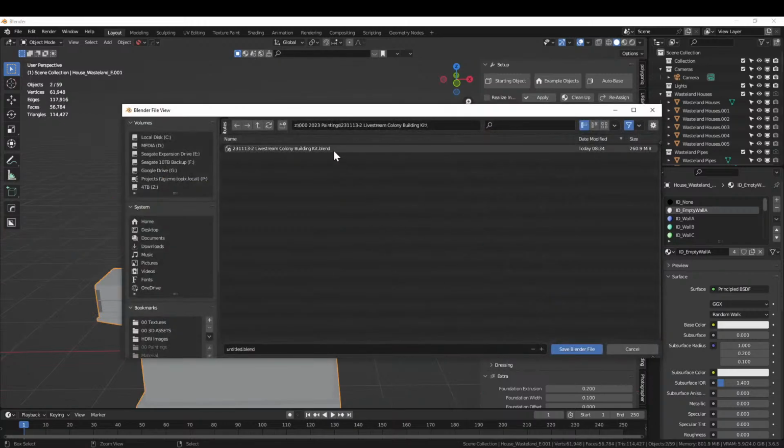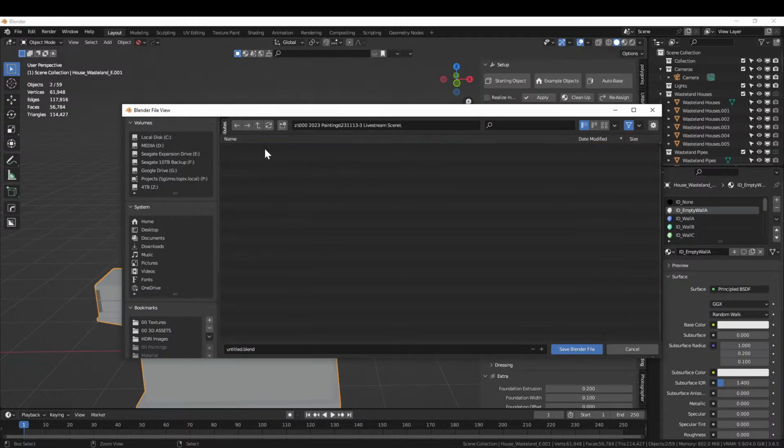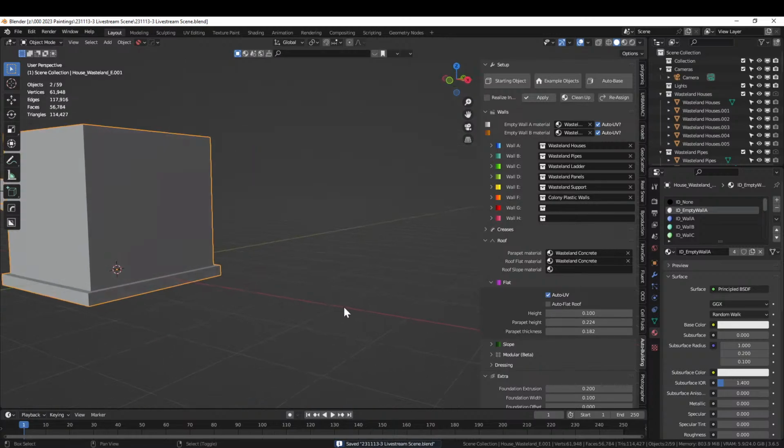Okay. And now we're going to call this one 231113-3 live stream scene. I'm going to put it together now. I don't know that we'll finish it before we have to stop, but you know, hey.